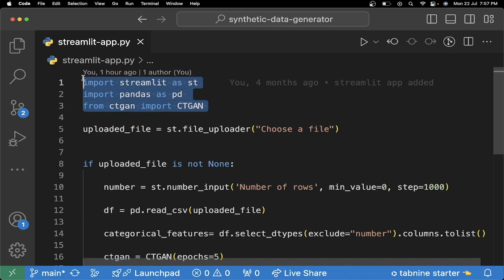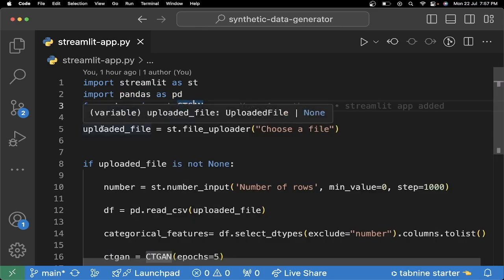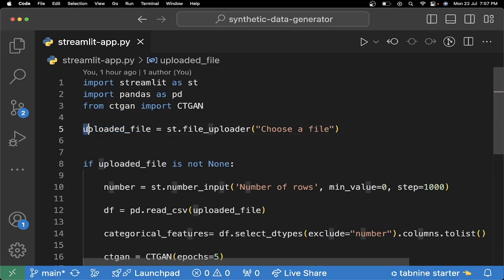First, I'm importing the necessary libraries. Of course, we need Streamlit, then pandas, followed by our model CTGAN. Then I'm creating a file uploader so that I can upload the dataset directly into my Streamlit app so that it'll learn from the data and synthesize data.